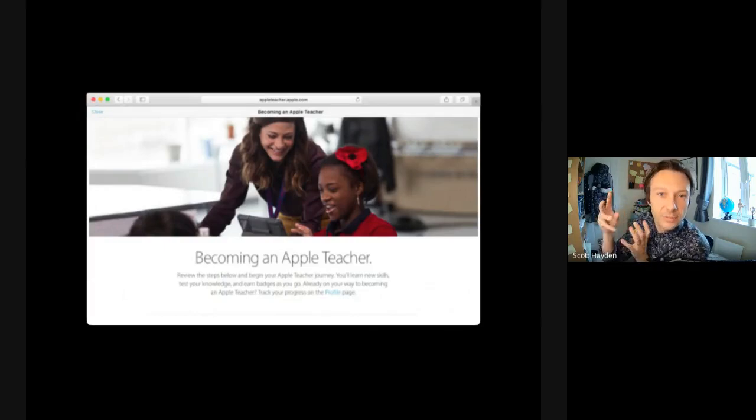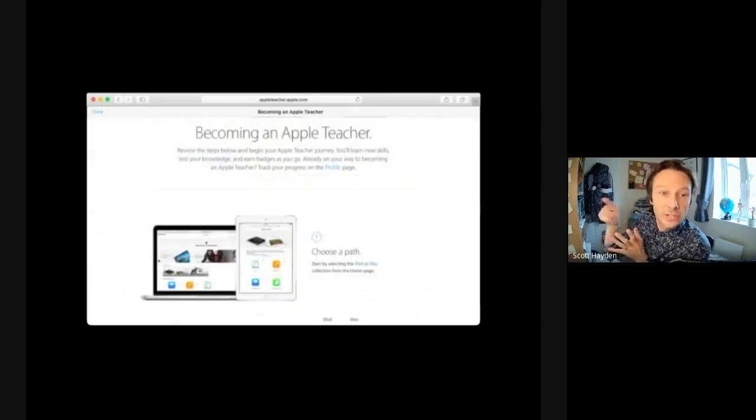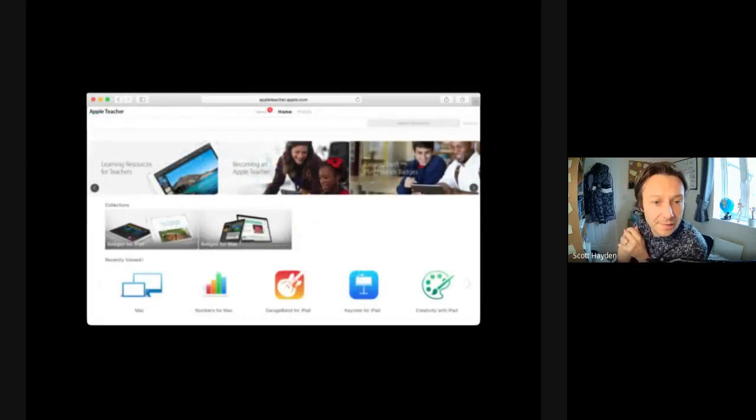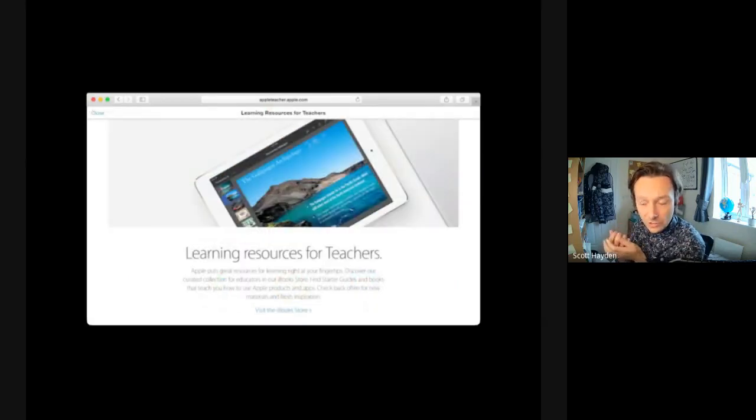Satisfying. You get instant feedback, and you get a book to go through and understand on your iPad to read through, or on your device if you're not using an iPad, to understand how best to use tools such as iMovie and Numbers, for example, another good maths related Apple tool. Really, really powerful, really useful.